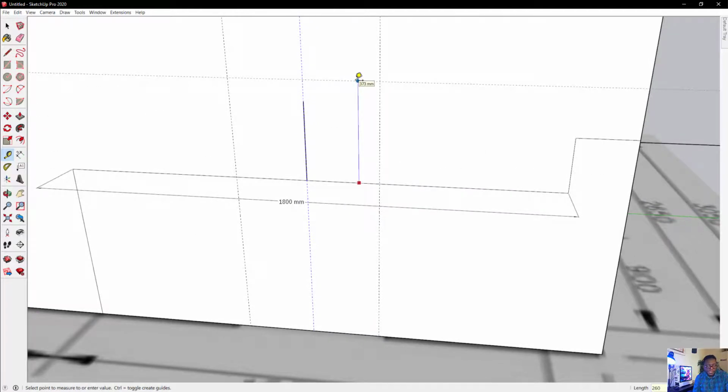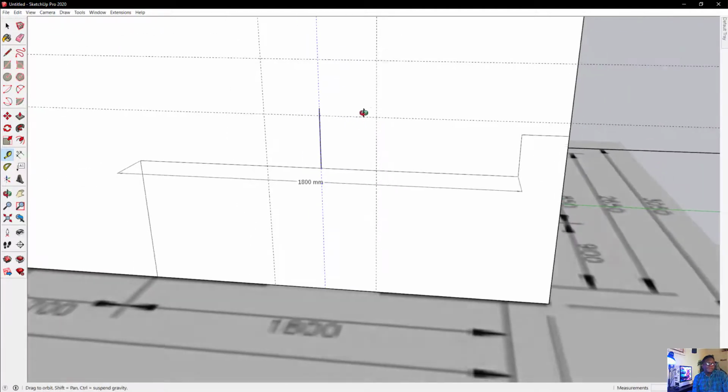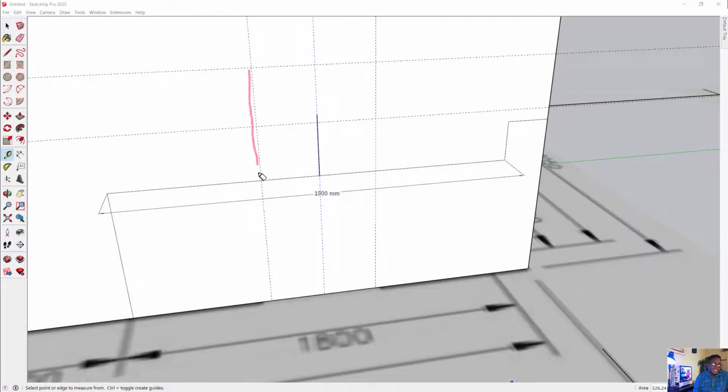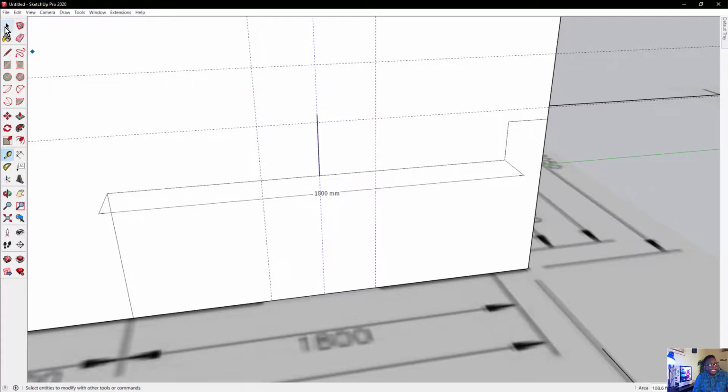Now I definitely don't need these lines here getting in the way, so let me remove these lines actually. To remove that dimension, and I'll also remove, oops, there's a line, so I'm going to use my tape tool. I'm just going to offset this tape down here. There we go. So that I can remove that line.